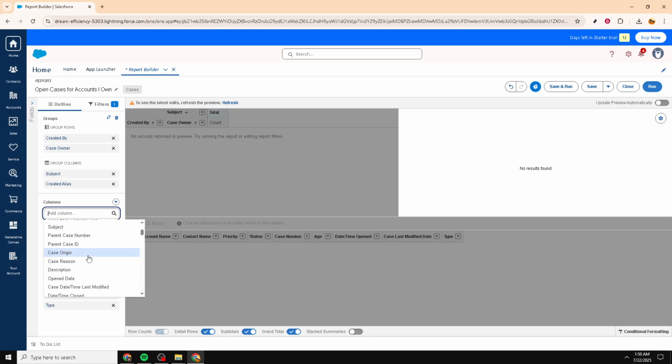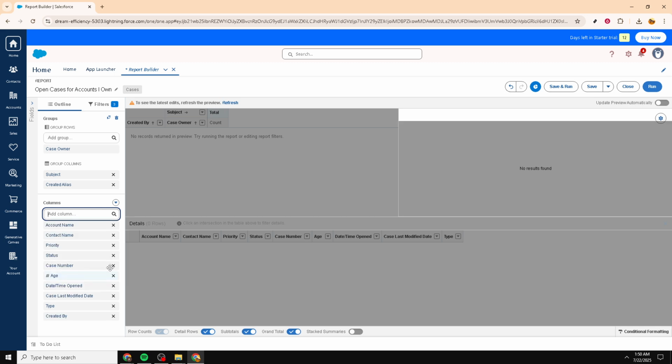Once you've selected your rows, decide what type of grouping you would prefer. This could involve simply categorizing data or something more complex like subgrouping numbers. Your choice will depend on what you intend to do with the report, so take a moment to think about your needs. Similarly, when you're ready to organize your columns, it is a good idea to think about what type of column you want to include. Choose columns that reflect the key data points you need, such as the type of product, sales figures, or other relevant metrics.